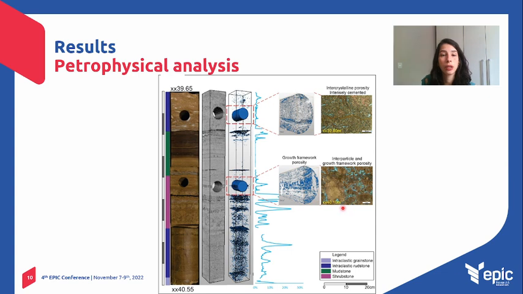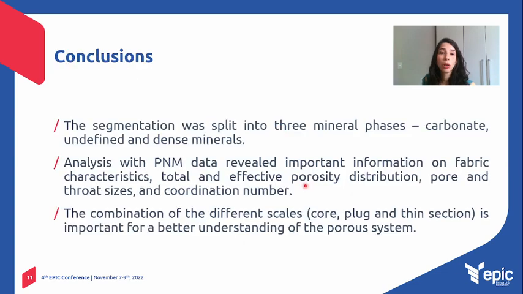And in this part here, we have a reworked carbonate that is intensely affected by the cementation, and the porosity here is compromised. And some conclusions of this work: the CT scan analysis provides important information on mineral segmented phase for network parameters and total and effective porosity results estimated from the image segmentation.